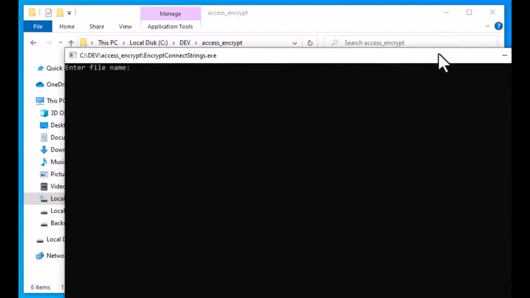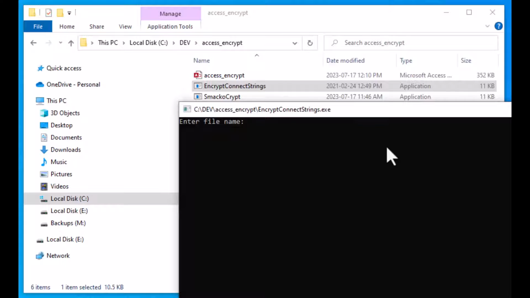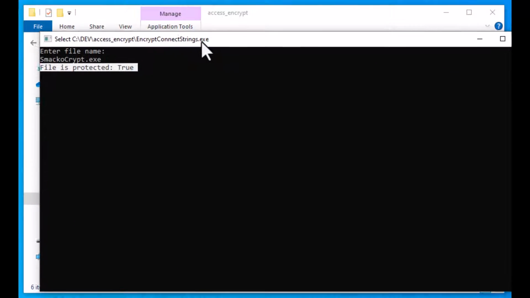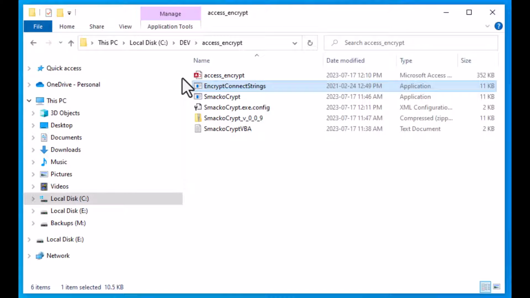And so I'm going to double click on the encrypt connection strings. That's the second little exe that I put into the zip file, and all you need to do is type the name of the file in the same folder. In this case it's smackoccrypt.exe, and it returns that it is now true that the file is protected, and you can just hit enter again, and that little utility is done.